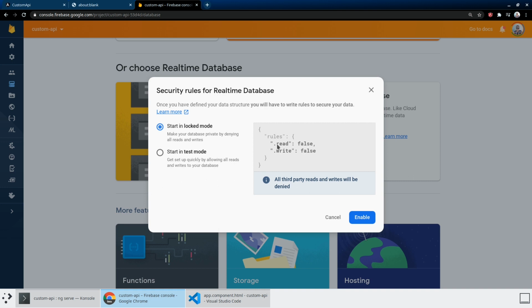And so what we're doing today is we're creating a custom API using Cloud Functions that allows you to do anything you want. You can really just access this with your own custom authentication logic. You can access it with your own custom read writes. And so I could make a Firebase function that reads from anywhere in the database regardless of permissions and modifies anything anywhere regardless of permissions.